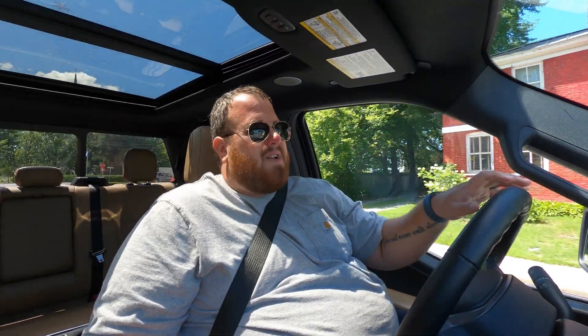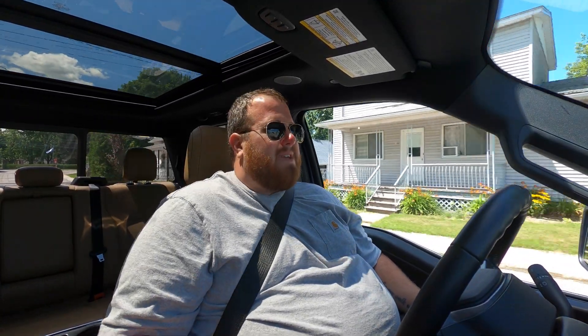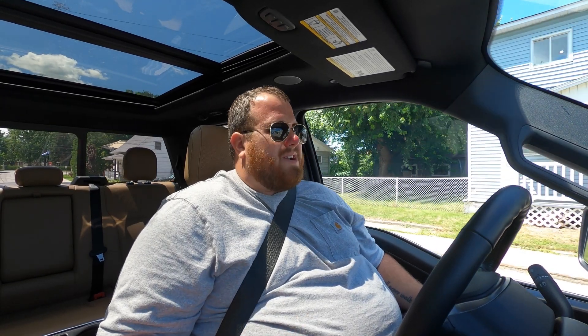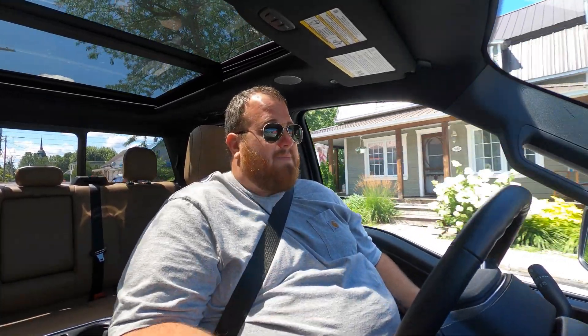If you want the most, the PowerBoost is what you get. A huge majority of pickup truck buyers are returning customers who'll only buy one brand, but conquest customers are going to look at features like this and decide — the Pro Power Onboard is the standout feature for the Ford F-150, on top of the fact that the interior is so good. But I don't want to spend too much time on this since the idea is really just to talk about the engines.